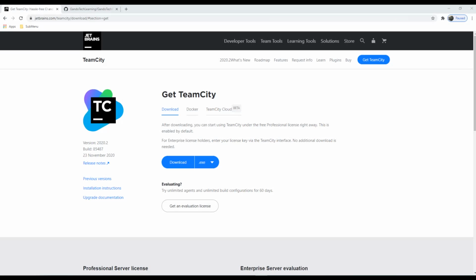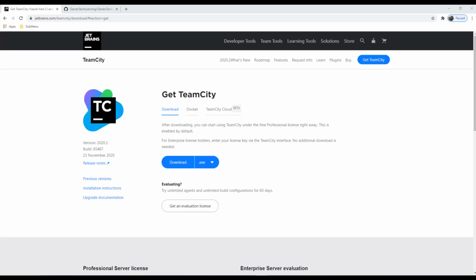Right. So, as you can see, this is the TeamCity website, which is under JetBrains.com, and this is the TeamCity product. Where we are at the moment on the website is the place you can get TeamCity. So, there are three ways you would be able to get TeamCity and use it.